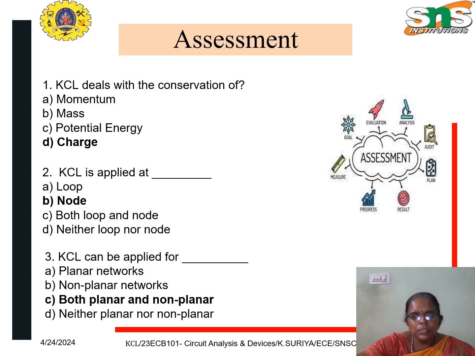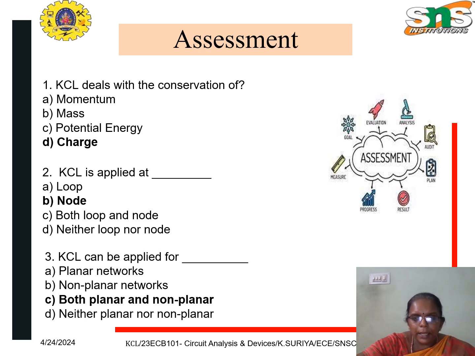Next one is KCL is applied at, the options are loop, node, both loop and node, neither loop nor node. So we will be studying mesh analysis and nodal analysis. So KCL is nothing but it is applied to node. So your definition is algebraic sum of the currents entering the node is equal to sum of the currents leaving the node. So KCL is applied only at nodes.